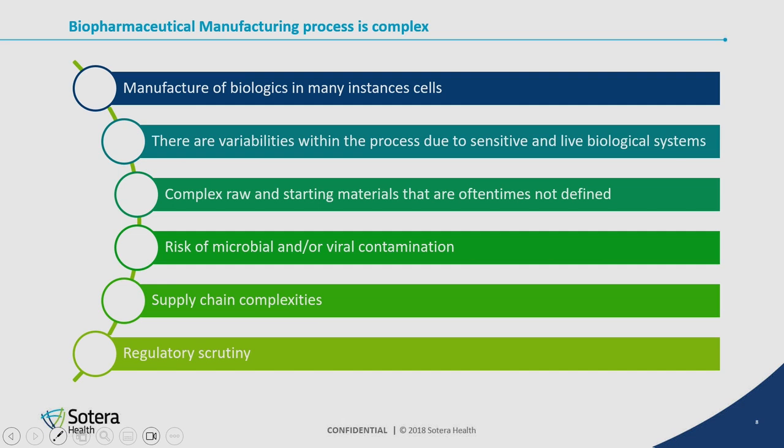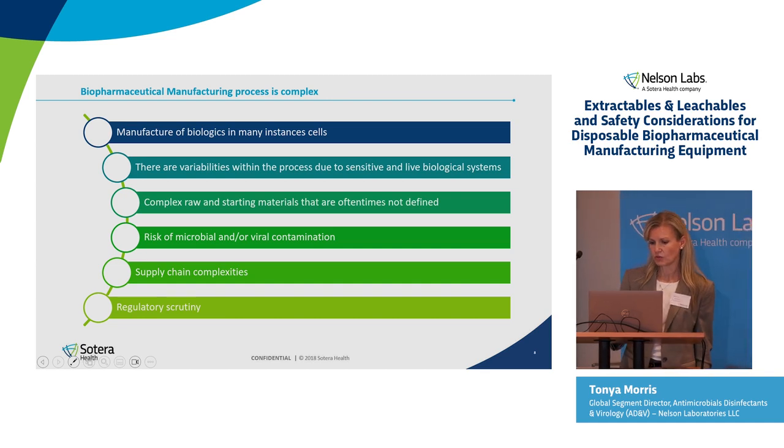With cells, you're dealing with live biological systems. It takes a while to build up the amount of starting material or raw material you might need for your process. And so that adds complexity to your process and your processing parameters. And of course, because it is an aseptic process and you are dealing with those live biological systems, there is a lot of regulatory scrutiny.